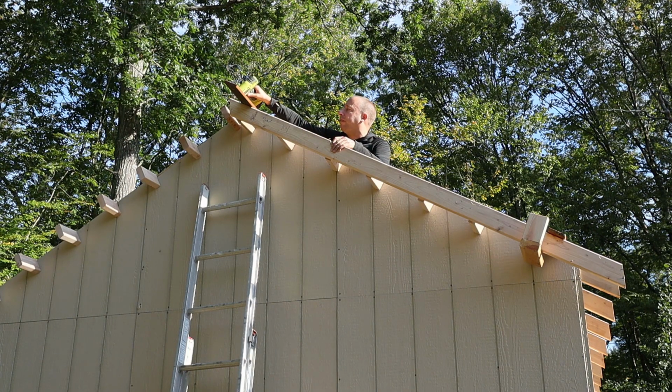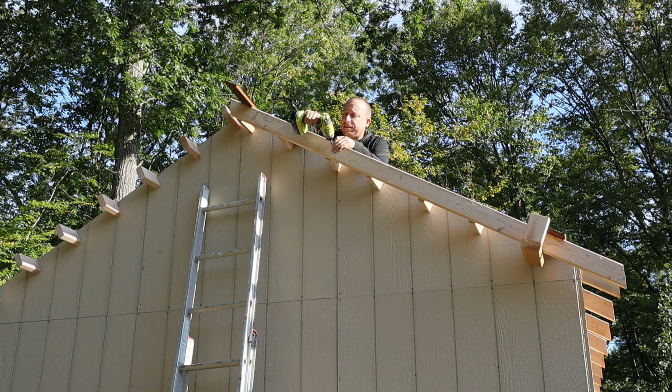So I lined up the edge of my rafter to the peak of the truss behind it, and I've got it butted flush up against my scrap boards. I'm going to put one screw here, in sort of the middle of the rafter. So now I'll double check the ends, make sure everything's lined up where it should be, and then I can put the rest of the screws in to hold this in place.